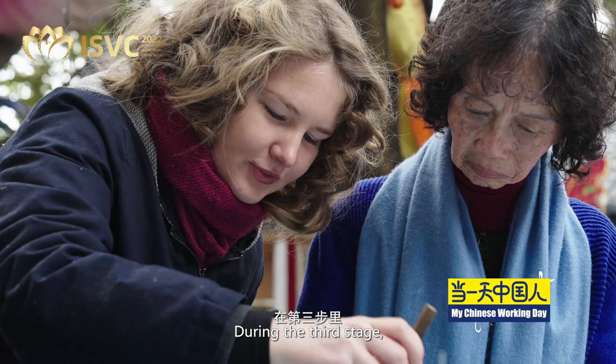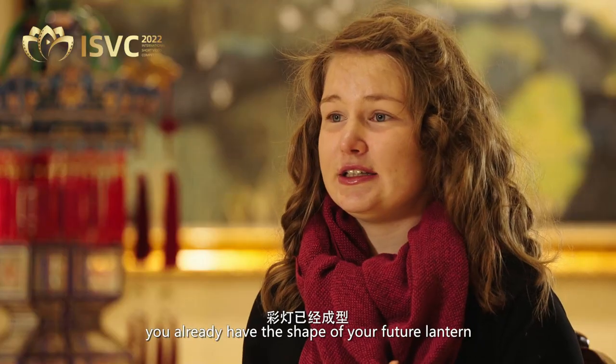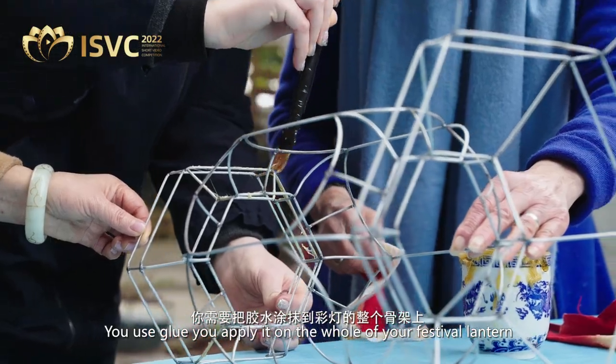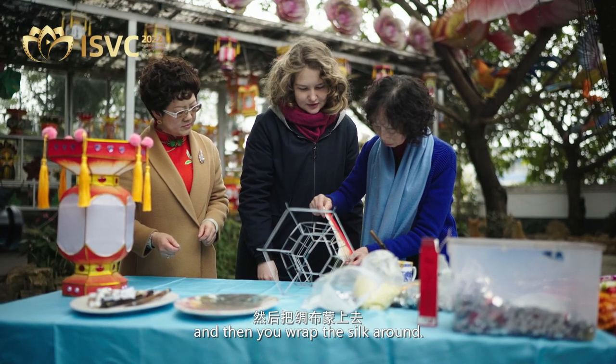During the third stage, you already have the shape of your future lantern, and you start kind of decorating that. So you use glue, you apply it on the whole of your festival lantern, and then you wrap the silk around.